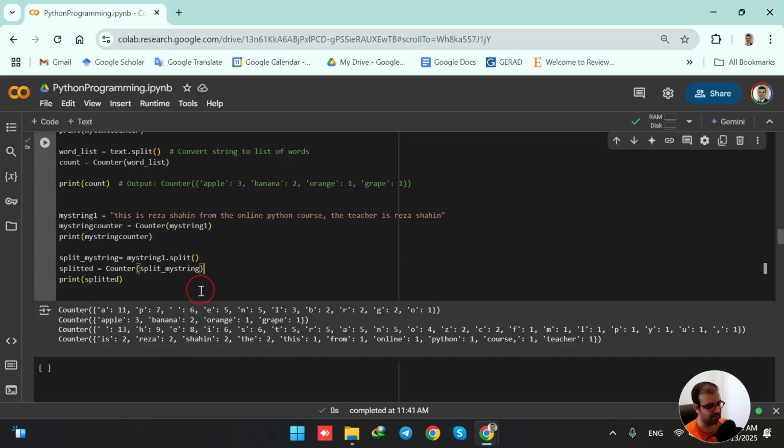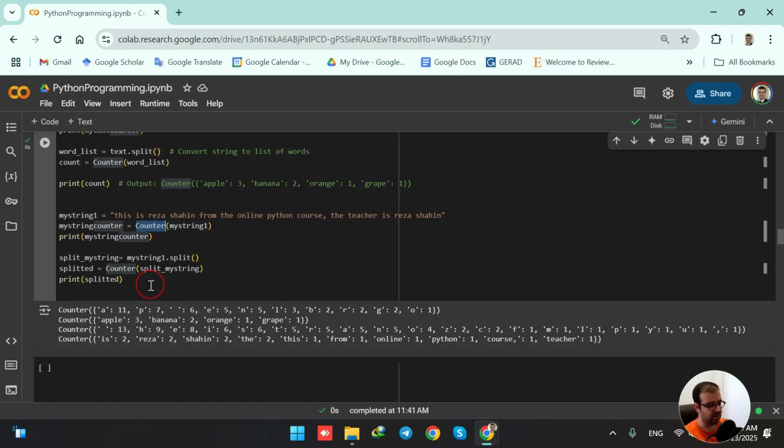It's a very good example for you to see what you want to do with your string. If you want the number of unique letters counted, you simply use Counter directly on the name of your string.